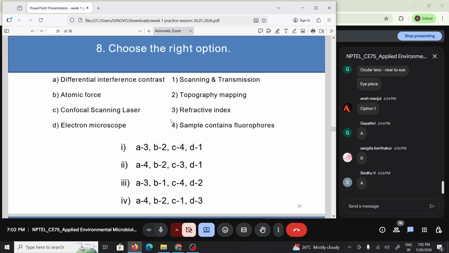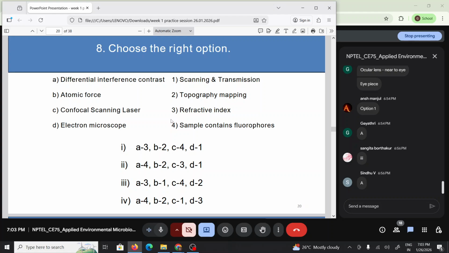Again, when there is some kind of a bump, it's again going to move up, and the laser that is focused on this cantilever is going to sense these differences based on the movement of the cantilever in up and down direction. Okay, and this laser beam that is being read in the detector source will be used to construct the topographic image. Okay, so in that case, the atomic force microscopy is for topographic mapping.